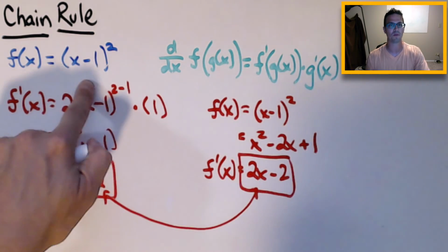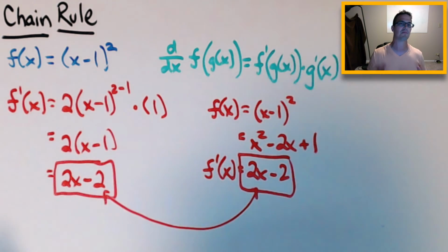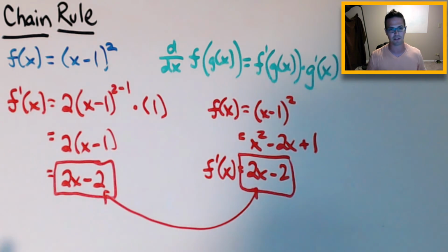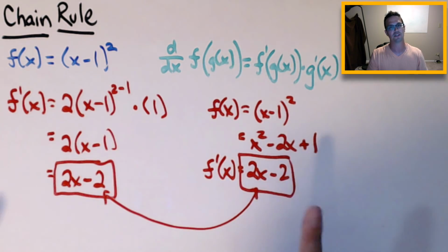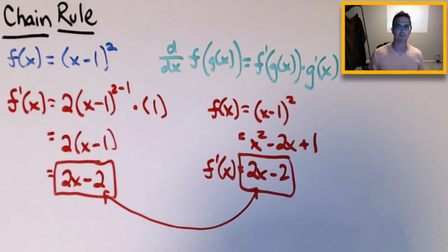Yes, you can expand out simple ones like this, but if you get a really, really complicated composite function that you have to find the derivative of, it's actually pretty easy to do using chain rule compared to actually mathematically breaking it down like this and then using the power rule. So that's an example problem of using chain rule.